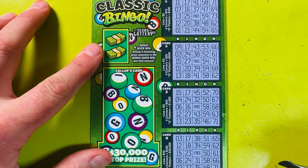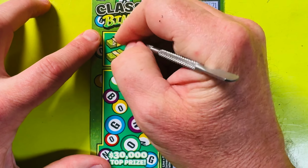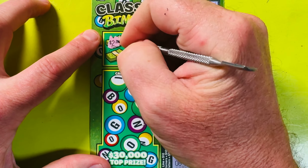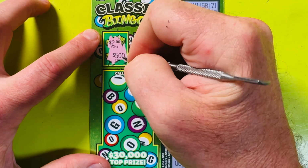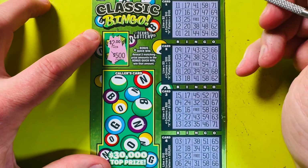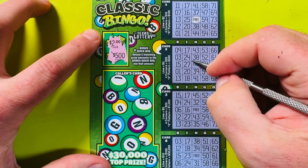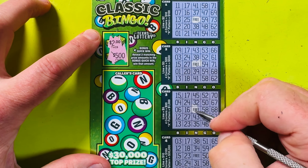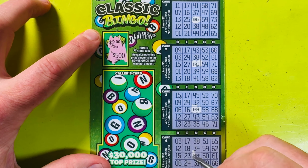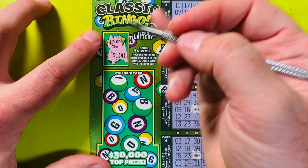Ticket number 40 in the back. Let's get these bonus checked. $2. That's very likely I may win this one. Nope, $500. We'll go figure. I already won on the previous three tickets, so that's pretty wild. That doesn't happen very often. I win $2 on one and then lose on the other four.